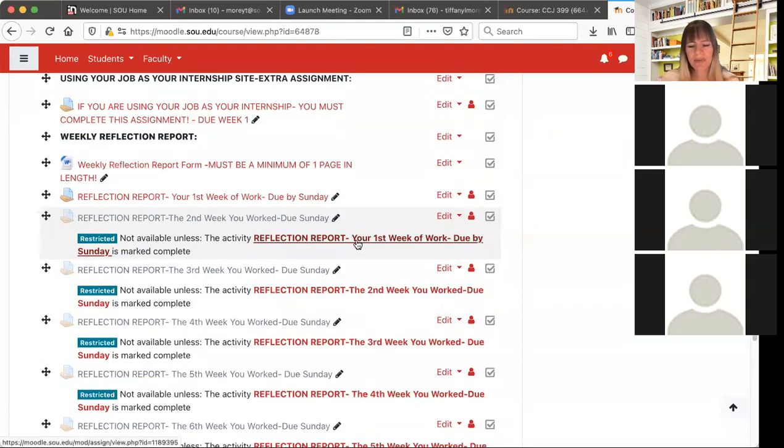Right here, you can see with the reflections, I don't let you fill out reflection 2 until you've filled out the first reflection. I don't let you fill out reflection 3 until you've filled out the second reflection, because we don't look at this as a weekly class like a normal class. It's week 1 of your work, week 2 of your work, because some of you aren't going to start working until week 3 of the quarter. And when week 3 of the quarter is, that will be your first week. So that will be week 1 reflection. So this is just a little bit different of a class. So don't think of it like a normal weekly class. Think of this a little bit differently.